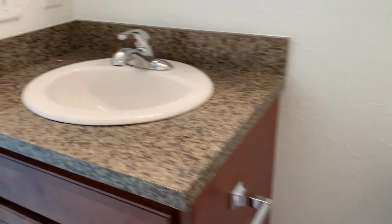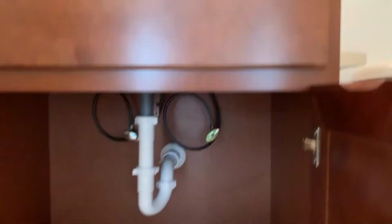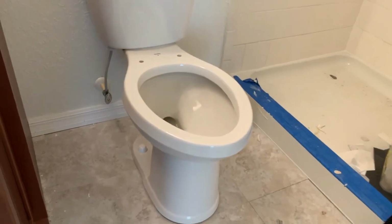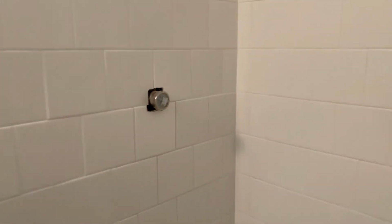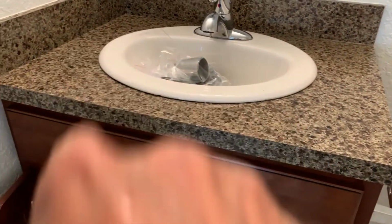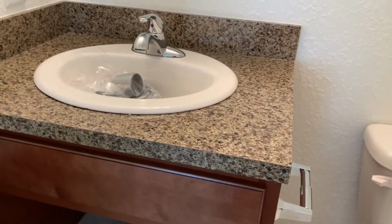And we actually got time to jump over to the second bath as well. Here I was able to get the lavatory in, everything hooked up, toilet all hooked up. Like I said, we didn't get seats brought to us. And I wasn't able to get to this trim for the shower because they didn't send me a cartridge. As well as all the fixtures, as soon as everything's done, they're going to be caulked around, all that good stuff. The only other thing in the house is the kitchen.